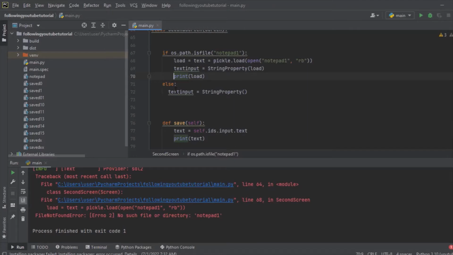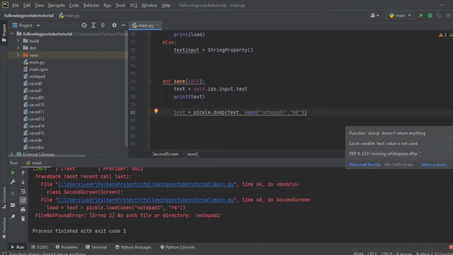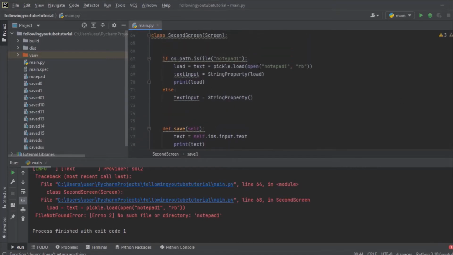Then also we are going to write something else. So what we are saying now is that if this save file, notepad one, exists, then we should load the file directly. But if it doesn't exist, we should just make sure that the string property is empty.